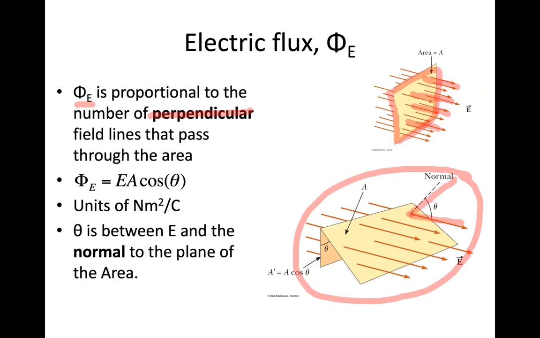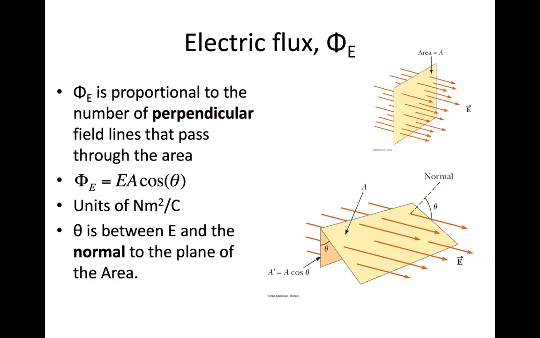So also, why do we want it? Well, imagine that the electric field lines run parallel to the surface. Well, then there's no electric field lines passing the surface. They're not going from like the left side to the right side. They're going along the surface. Imagine that the surface is a wall, or like a door, and I want to know who passes through the door? Well, I need you to go from one side of the door to the other side of the door. If you're running along the door, it just doesn't work. So that's why we look for the normal component. We want them to go from one side to the other.